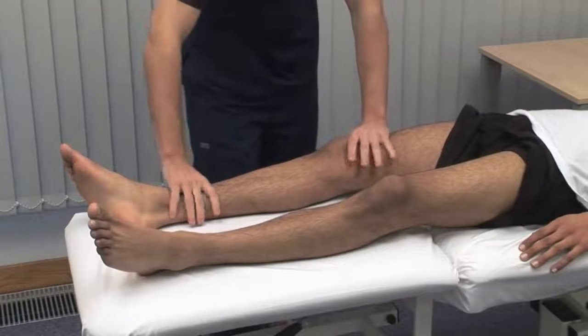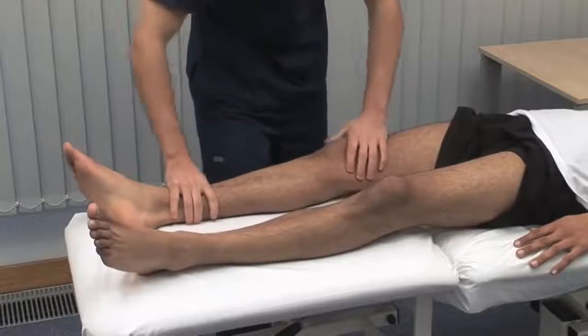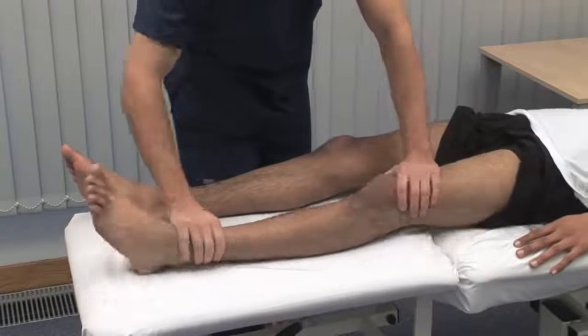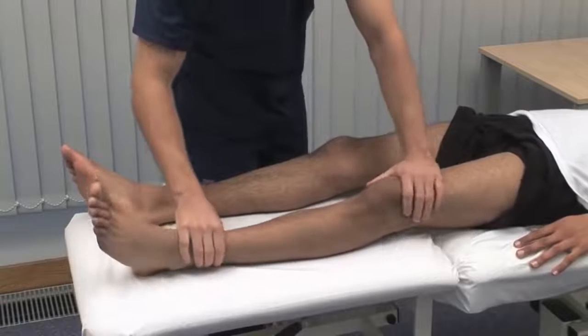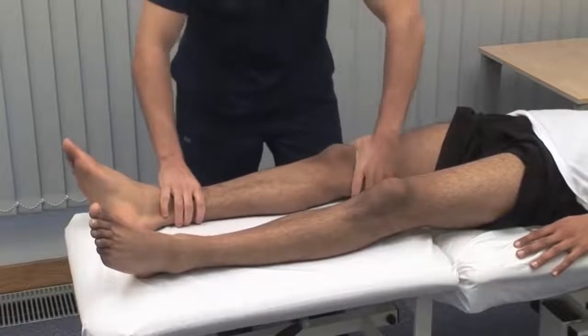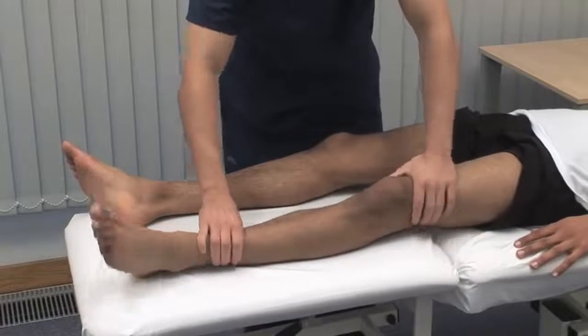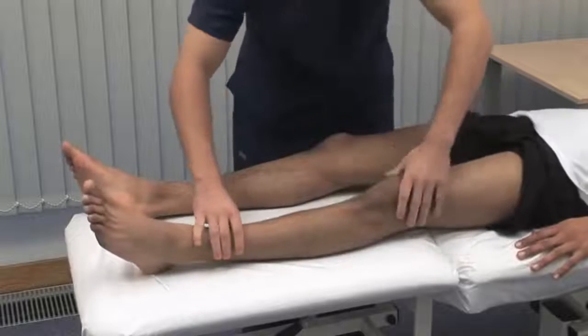Just want you to let your legs go floppy. Examine the tone in the lower limb, first by rolling or rotating it from side to side, then by briskly lifting the knee to a flexed position. Tone can be increased or decreased, and there are various patterns of increased tone, such as spasticity and rigidity.